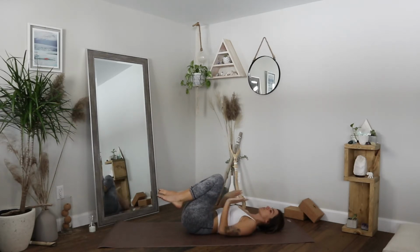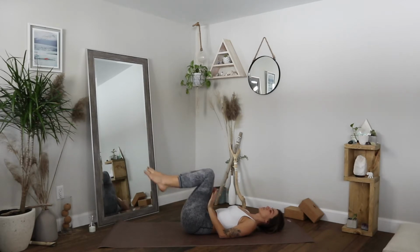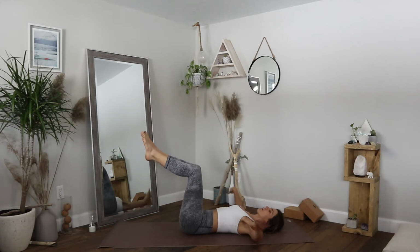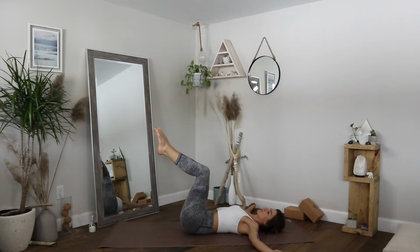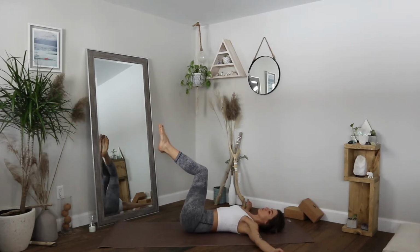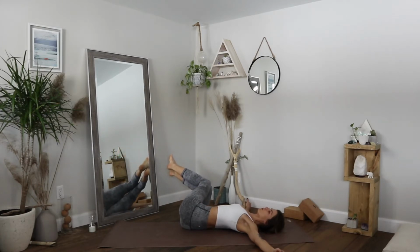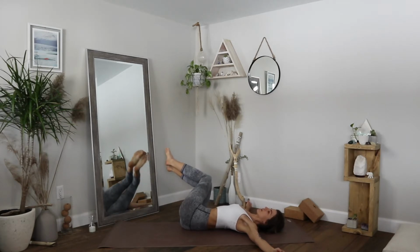And one more time, we're gonna bring the shins towards the ceiling, this 90 degree bend, like we were sitting on a chair. And we're gonna bring our arms out into cactus. So bring your arms out from side to side, really drawing the lower abdomen in towards you, low ribs tuck in, this core setting around the waist. And we're gonna start to drop the shins over to the right side, keeping both shoulder blades on the ground, only lower about halfway or however low feels good. Drawing the core in, coming back to center.